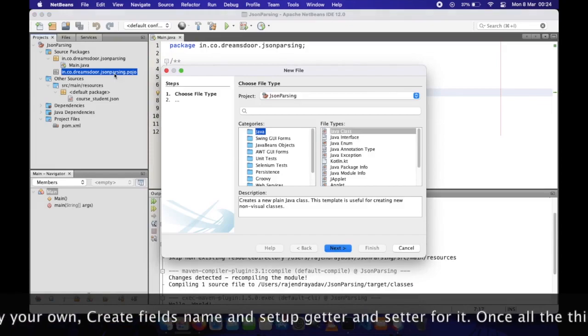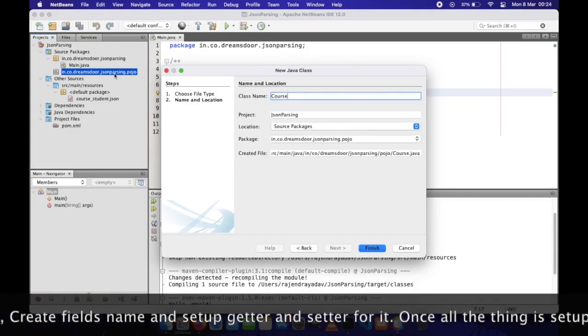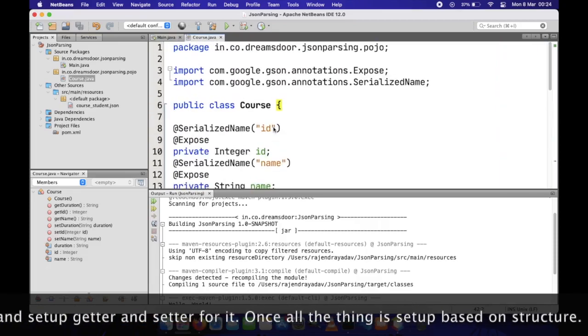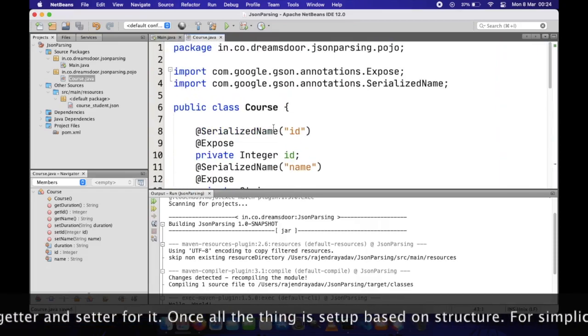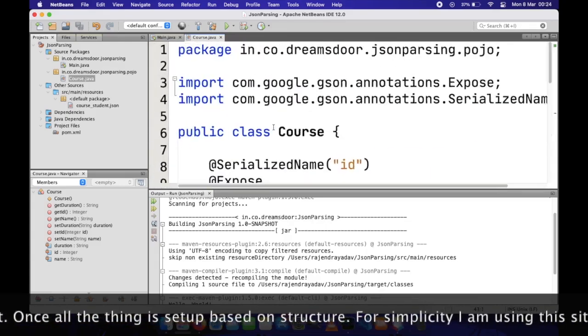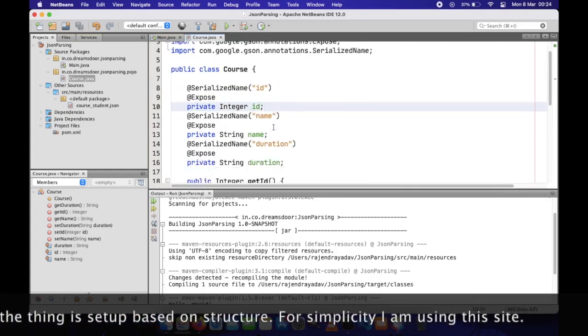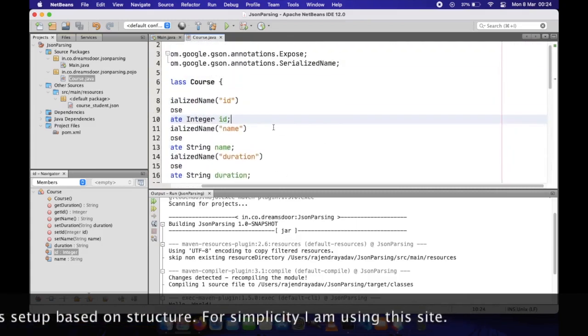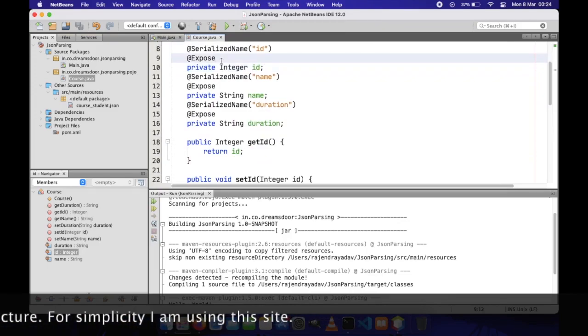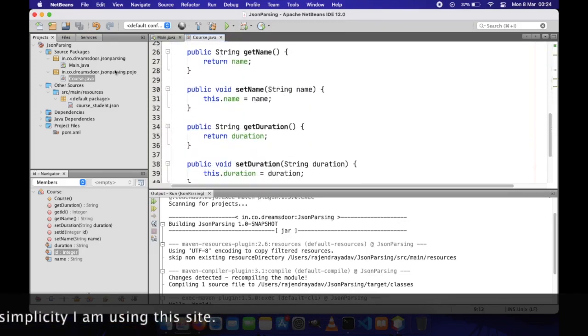So just create it, Course, and select all, replace it. Yeah, so just a second. The font is quite big, which is not good. Okay, that is good now. So as you are able to see, it has set up everything for courses.